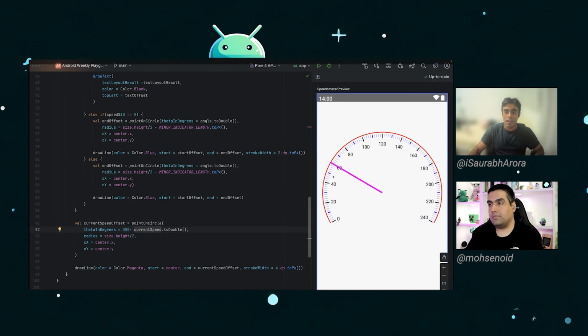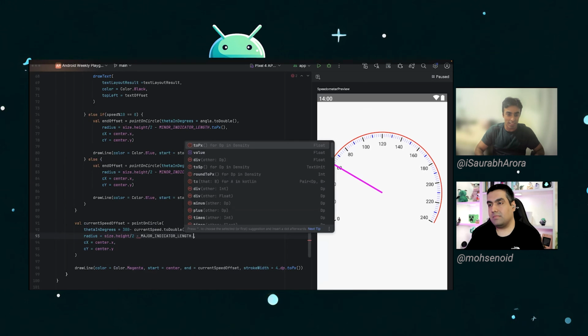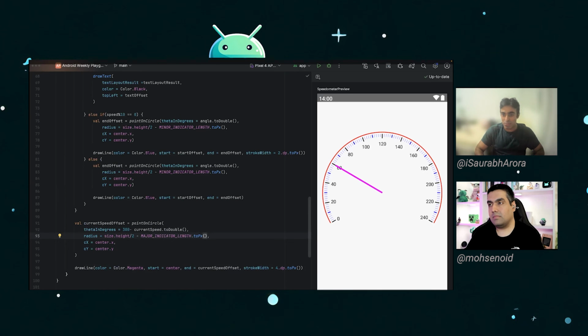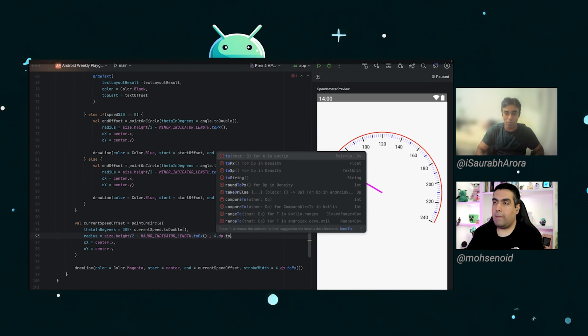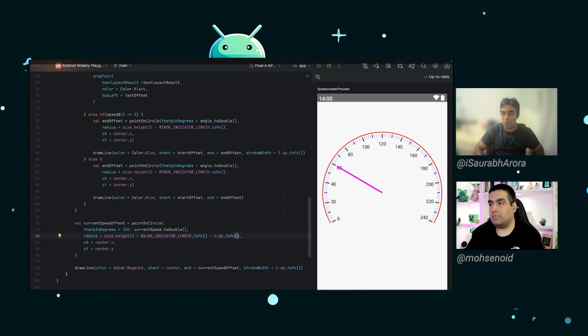Yes, right. And okay, we probably need to reduce the radius a bit because we need to point it, I don't know, at least till here. So what we can do is majorIndicator.len.toPx, so it moves back a bit, right? I don't know, another 4. Now I'm just ad hoc putting in values again. We could abstract that out into context to do a lot better. You have this, and I think another tweak.